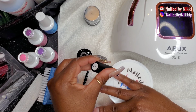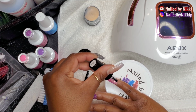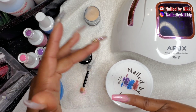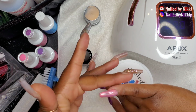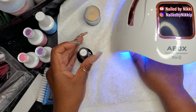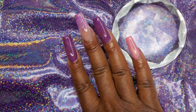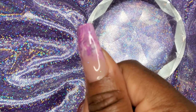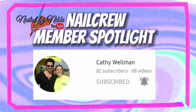I felt like crap. I was in my bed and I was just looking at my nails, those aqua nails that I had just done. And I was like, oh my God, these are beautiful. And then it just dawned on me, girl, why didn't you use any of Diana's gels? Like, what the hell is wrong with you? I went into my nail room and I removed my nails. I would feel horrible if I gave someone an exclusive collection of mine and they didn't use it. I would feel like they didn't appreciate my thoughtfulness. So I didn't want her to feel like I didn't appreciate her. So I did my nails over.